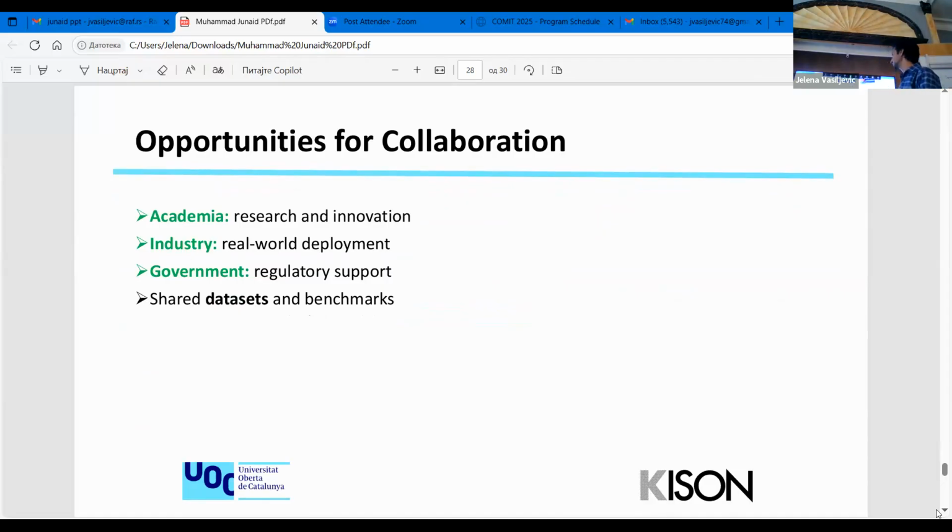If academia works on new research and innovative solutions, industry can use this new research and knowledge in real-world deployment, and government should regulate and support the new technologies and work on shared datasets and benchmarks that can be helpful for training and testing purposes.